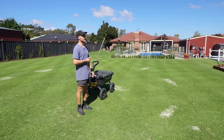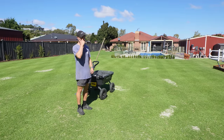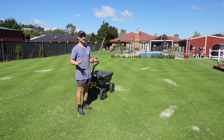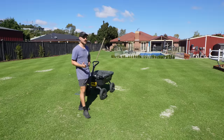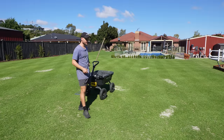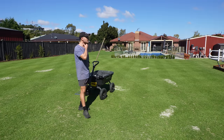Nice sun in this early autumn period. Lots of low 30 degree days. The next 3 or so days are going to be fantastic. So yeah, I'm still watering. I didn't water yesterday, but I'm keeping the water on it, mowing regularly. At the moment, I've planned ahead to still be mowing every 2 days.